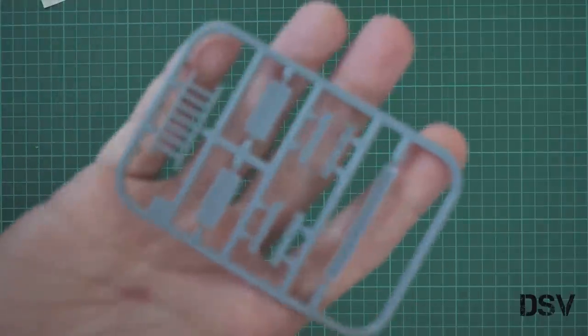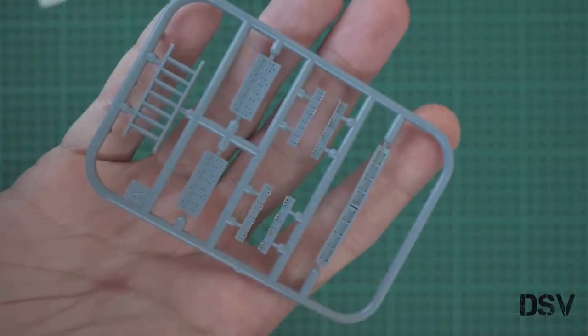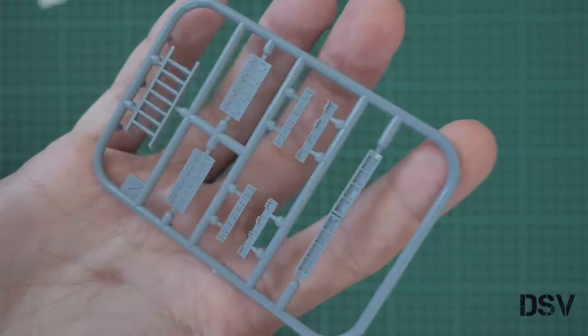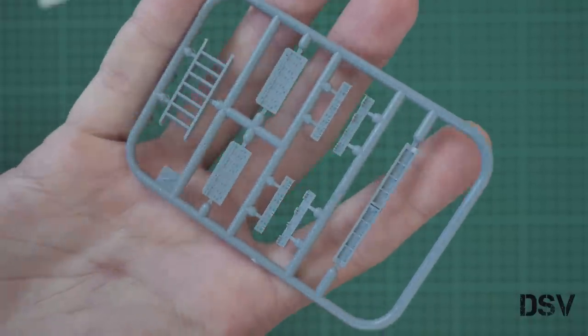Then the next one is a small sprue. I will show it like this. So here, as you can see, we have various elements for internal detailing. We will have to check the assembly manual in order to understand how they will be used.